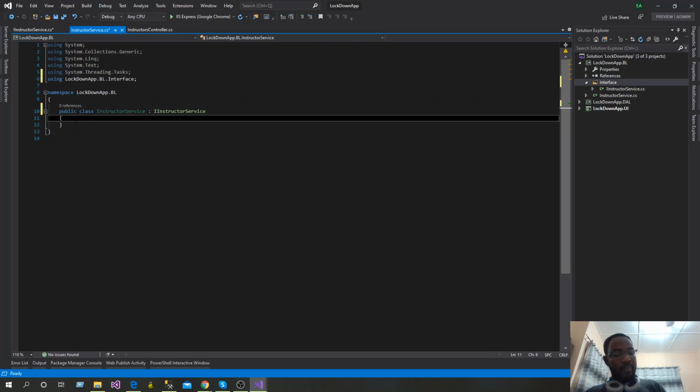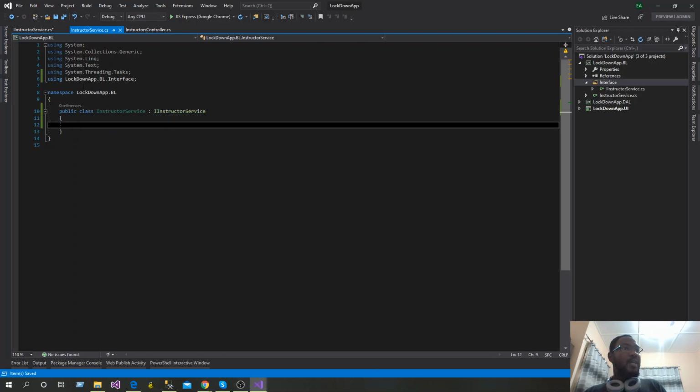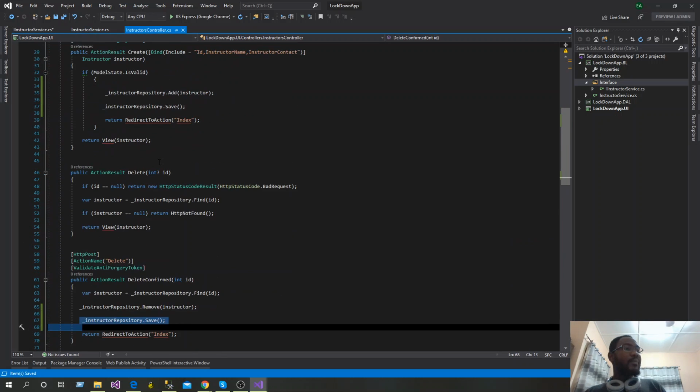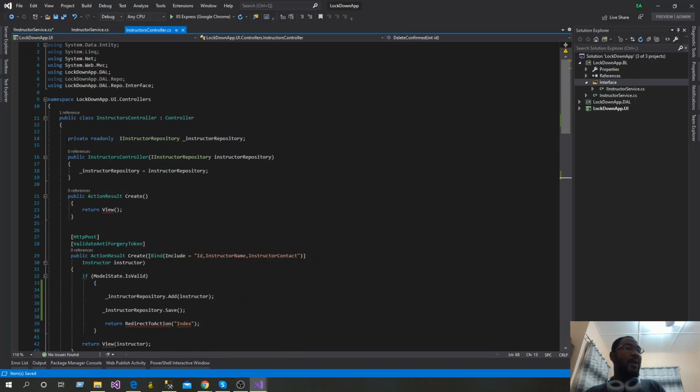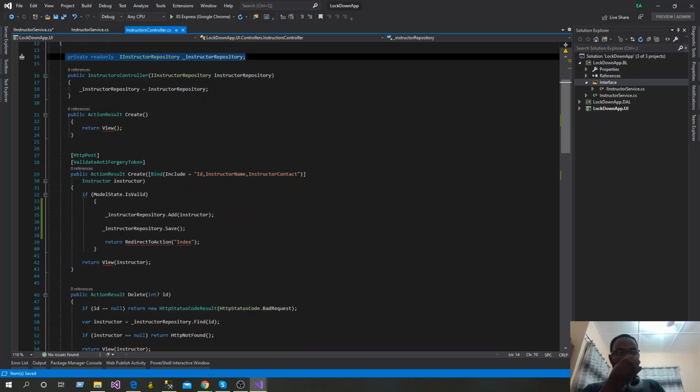So what happens is, instead of bringing our repository here directly, every business logic with saving data and everything will go into the instructor service, and that is what we'll bring here. Whatever happens there is just for presenting data.